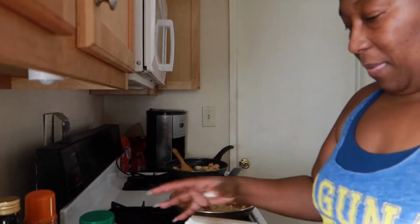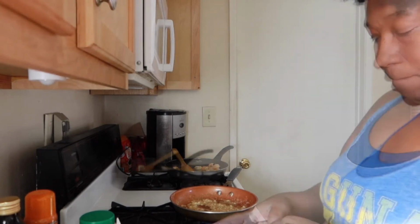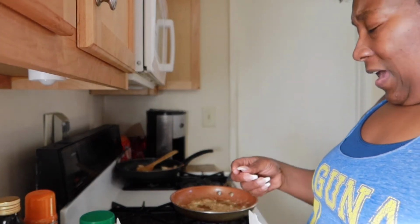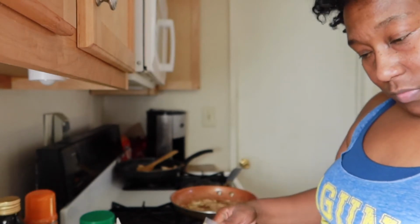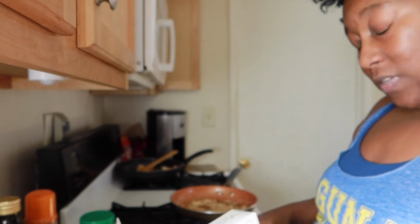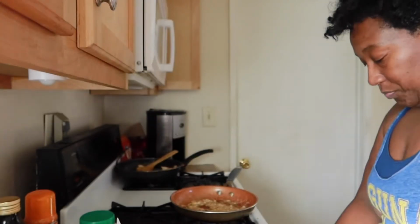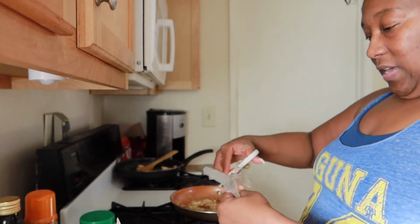Okay, so I am about to saute up these noodles and put them in this sauce. Ouch. Hurt myself with these nails. I always look at expiration dates before I start. Okay, it's good. Okay, so all I do is I take it off.